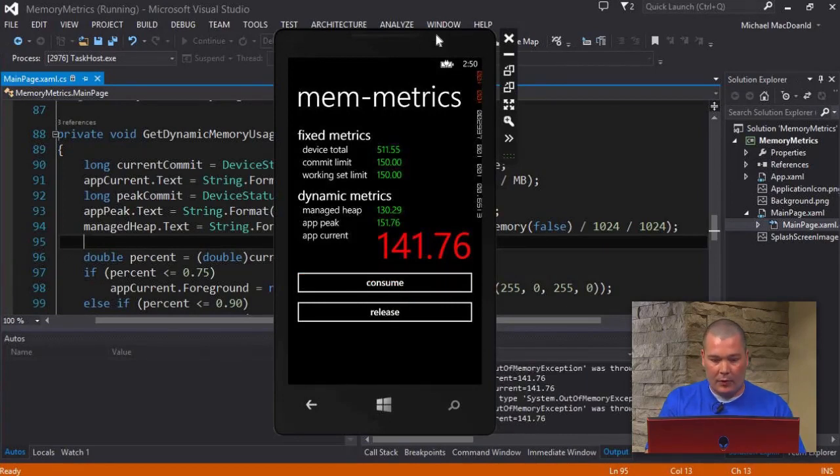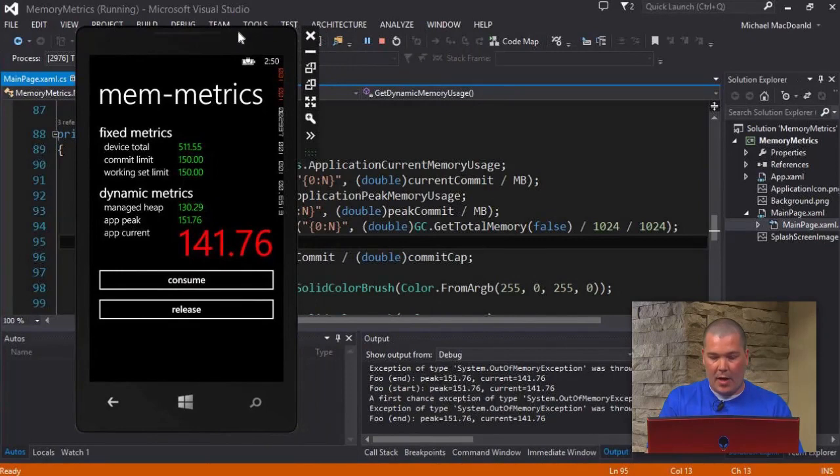But you'll notice over here in my output, I'm actually throwing an exception. I'm throwing an out of memory exception. Now, if I didn't have a catch statement inside my code, this app would actually be crashing. So it's very important to keep an eye on how much peak memory you're using inside of your app. I thought that was a really good way to show you basically what happens when you hit that point, right?